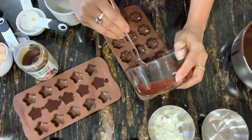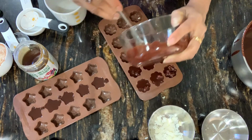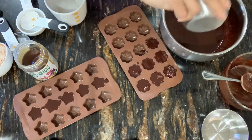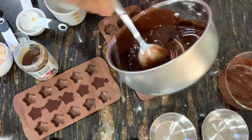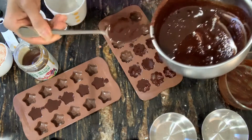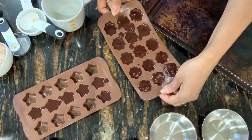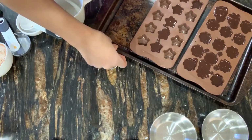So pouring into the mold, I like to use a spoon. That way it's easier. And it can be a little messy, but not too bad. And now I'm going to add the coconut flakes that I'm using. You could use shredded coconut too. Just mix it well, and then again just pour it into the molds. You could also use mini paper cupcake cups or liners. You could use that as well. But I find these silicone molds to be really best. And now I place it in the refrigerator for an hour.